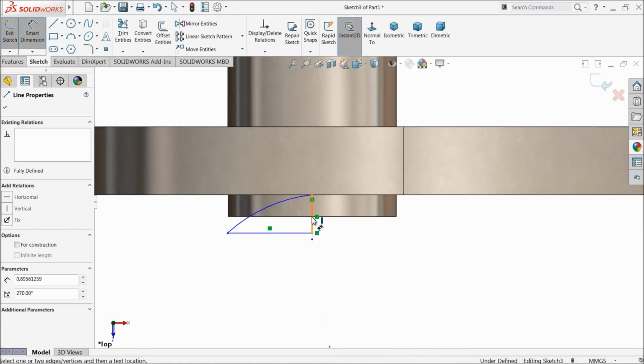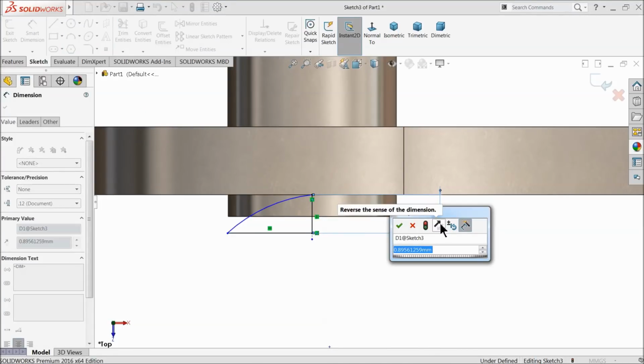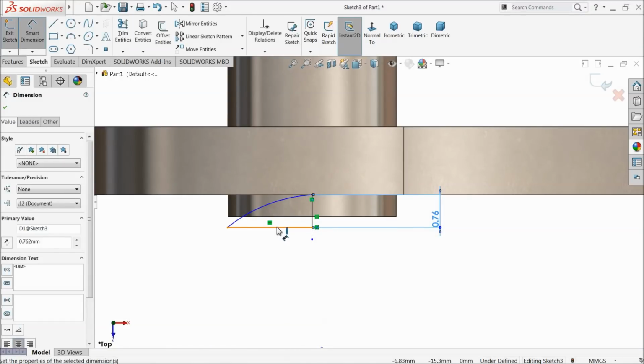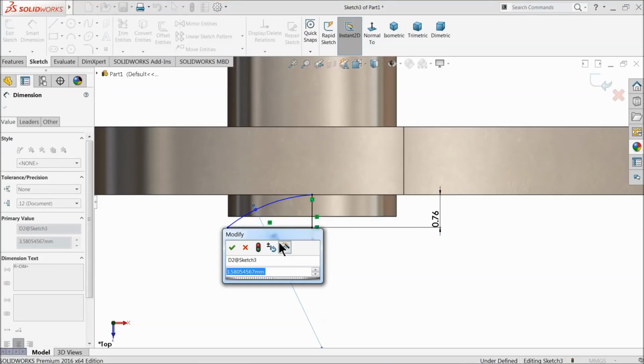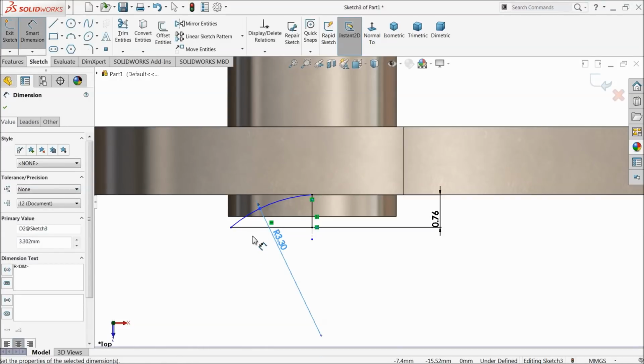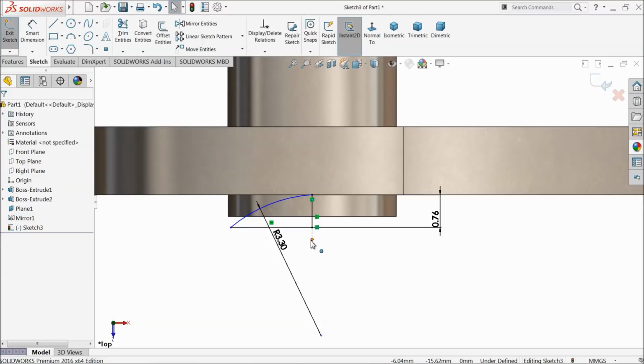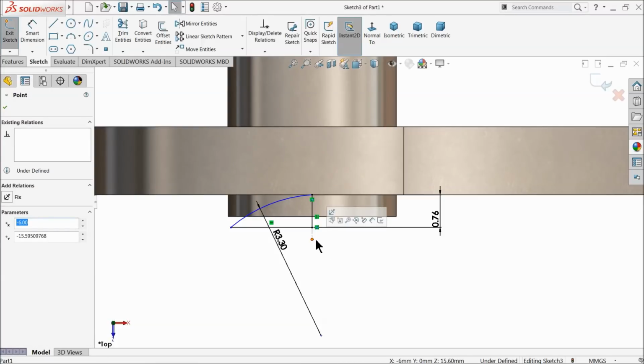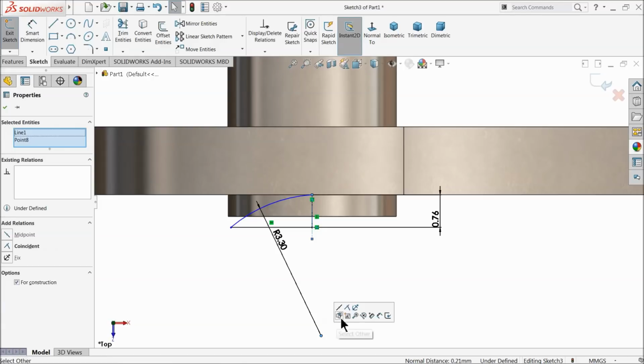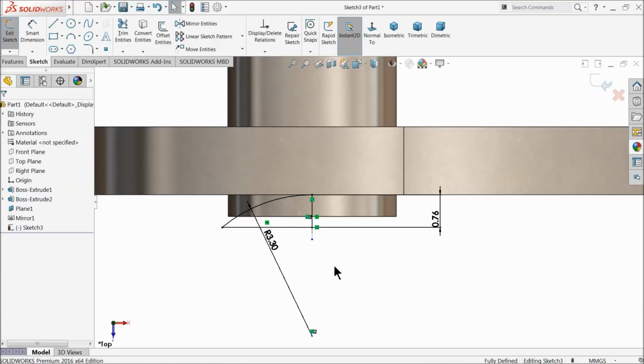Now let's define it. 0.762 millimeter, and let's keep the radius 3.302 millimeter. Okay, that's enough. Select this line and this point, coincide. Now it is fully defined.